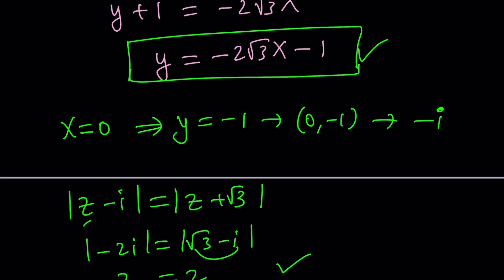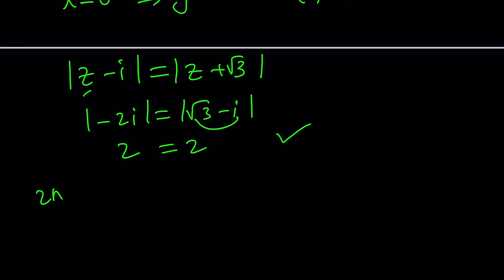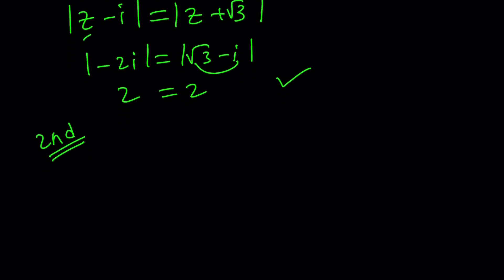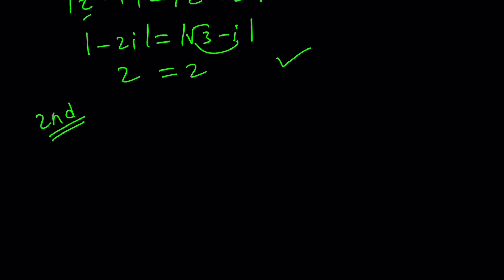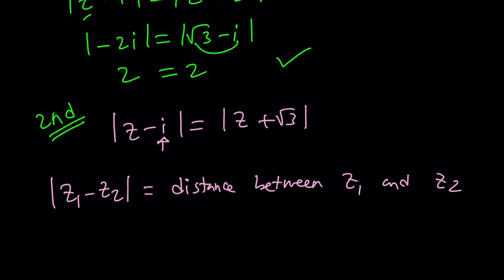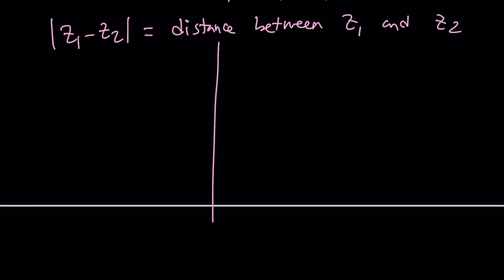We're about to start the second method. The second method is very analytical and very geometric. In other words, it's analytical geometry. We're going to be using the definition of distance in 2D. What does the distance formula mean? If you have the absolute value of z1 minus z2, that just means distance between z1 and z2. z1 and z2 are numbers, and z2 can be real as well, like 0 or i or 1. In this case it happens to be i. The second one doesn't represent distance directly, but we can write it as z minus negative root 3. The distance between z and negative root 3 is the same as the distance between z and i, not negative i.